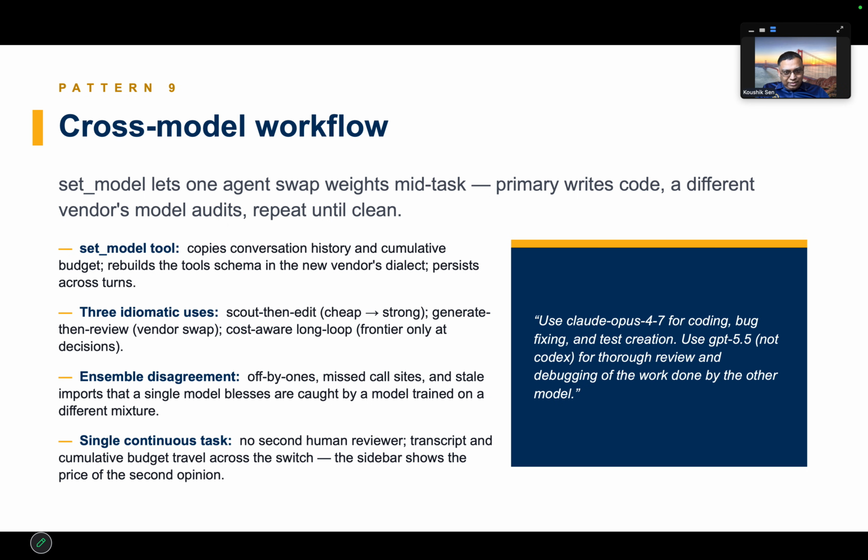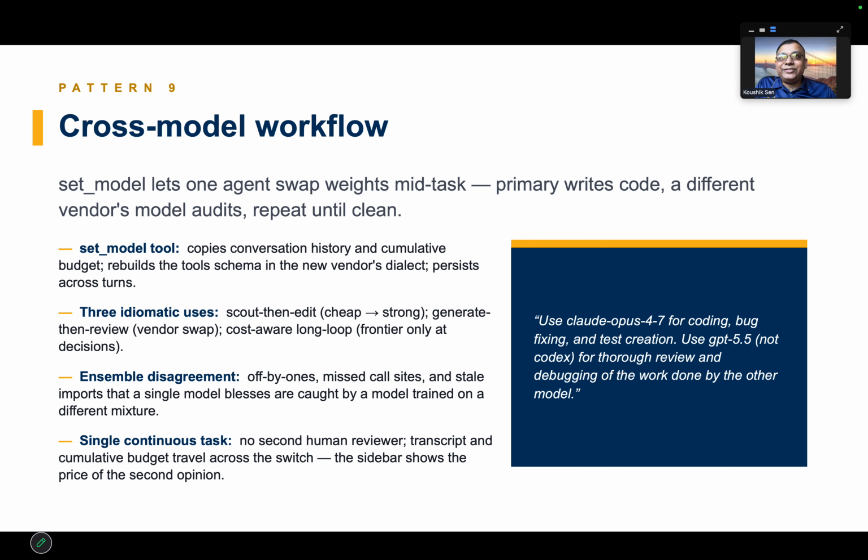Here is an example, and this is a kind of promptlet, an extra sentence I add to every task that I'm running. It says: use Claude Opus 4.7 for coding, bug fixing, and test creation, all kinds of generative work for coding. Then I ask KISS Sorcar to use GPT 5.5 to thoroughly review and debug the work done by the other model.